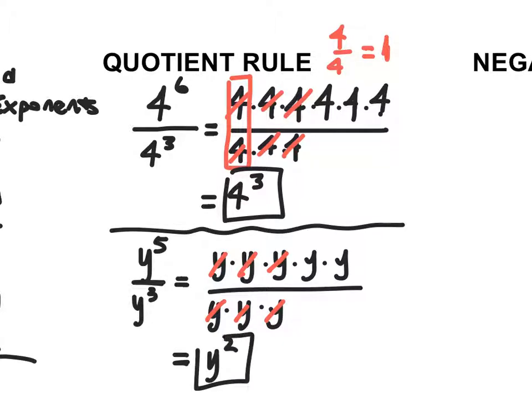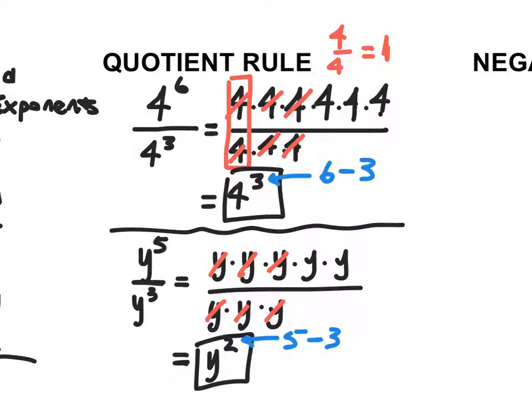All right, so let's think about it. How am I using the numbers 6 and 3 to get 3? And how am I using the numbers 5 and 3 to get 2? What I have to think about is this 3 comes from me doing 6 minus 3, and that's how I get my 3. Here, I'm doing 5 minus 3 to get my 2.